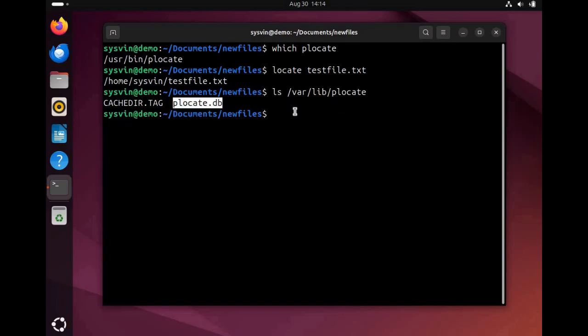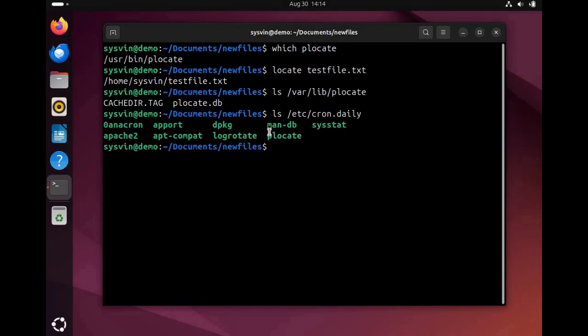And so that database is updated every day with root permissions. And so you can see that cron job that runs daily. If we do /etc/cron.daily, you'll see here this plocate cron job that runs the updatedb command, and it updates that system. And so we're able to run that command locate that relies upon this database, and that database is being updated by a cron job. And so locate is super powerful, super fast. Ubuntu used to use mlocate, but this plocate is even faster.